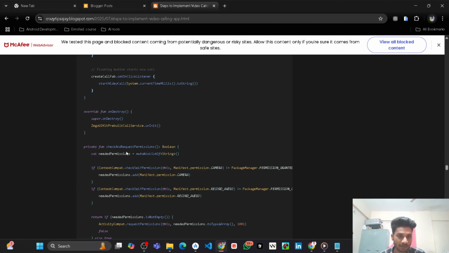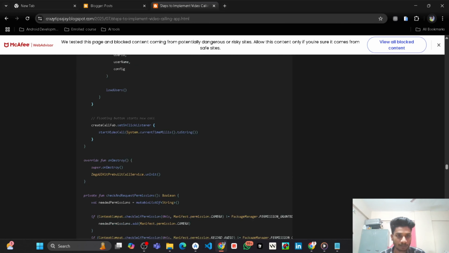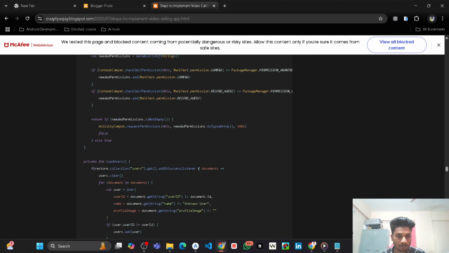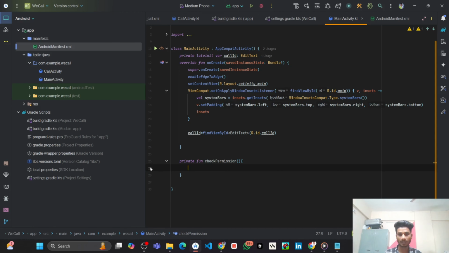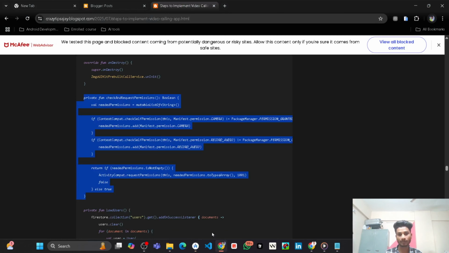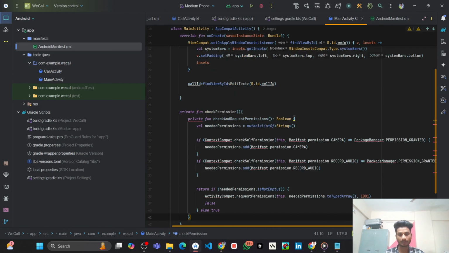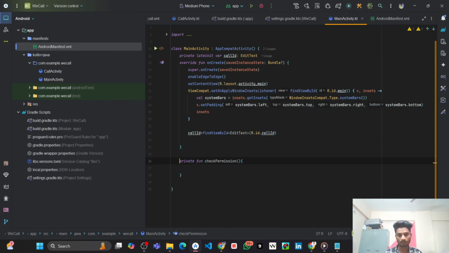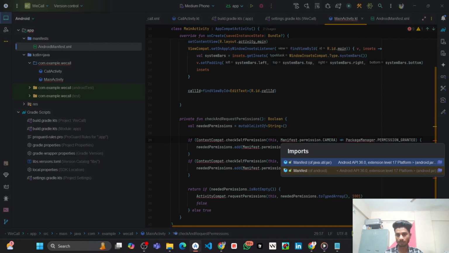Yeah, check and request permission. It is the main activity code. So I will copy from here. I will provide the link of this blog website in my description box. You can also check and import these all.